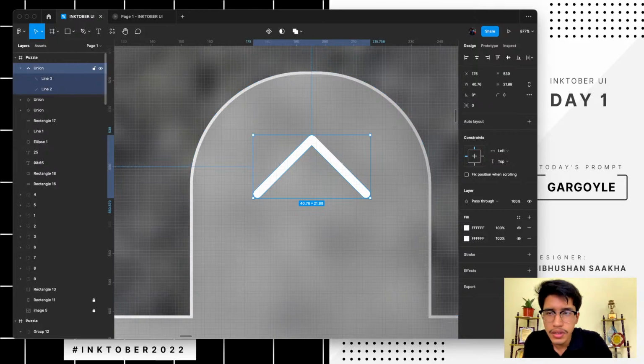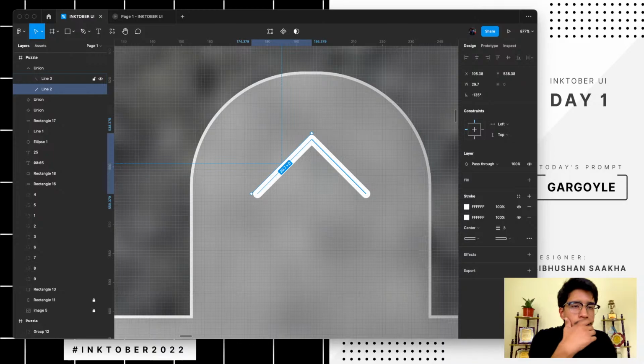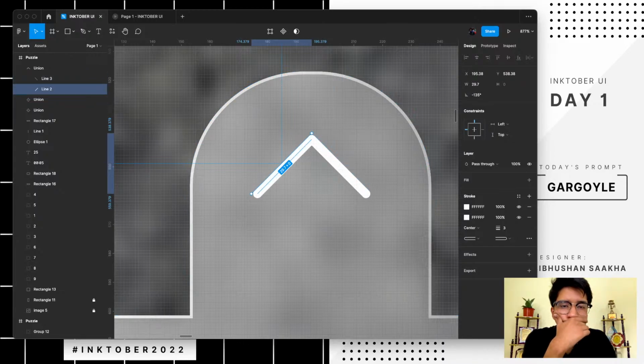Is one side more than the other? Let's check the length. What's the length? 29.7. Yeah, I guess it's the same size.